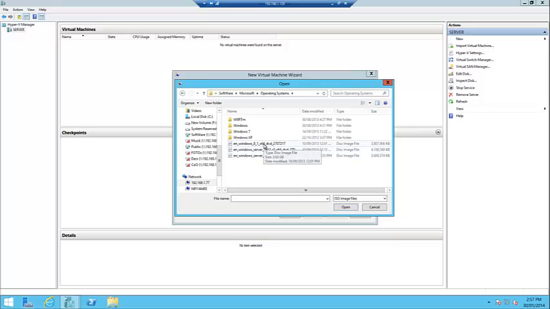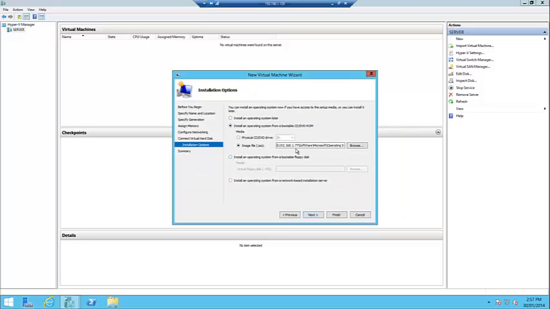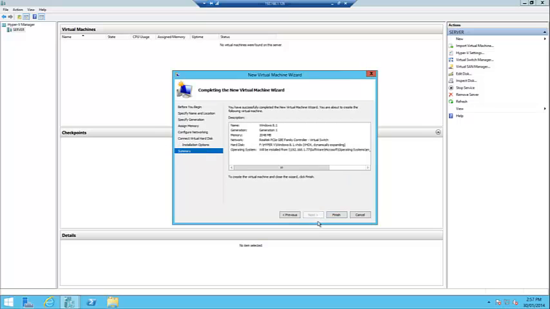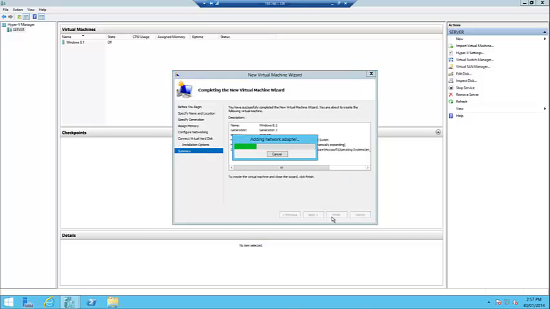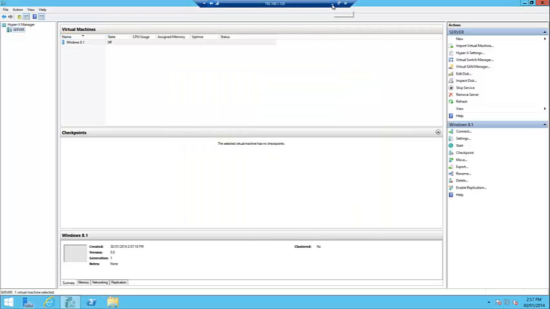In this case, I go with 8.1. As you can see, it's going to take the image from there. But usually I have my WDS Windows Deployment Server, and I use the MDT tools to do that, but that's a different topic for you. Click next, finish. So it will automatically go and start the installation for you.